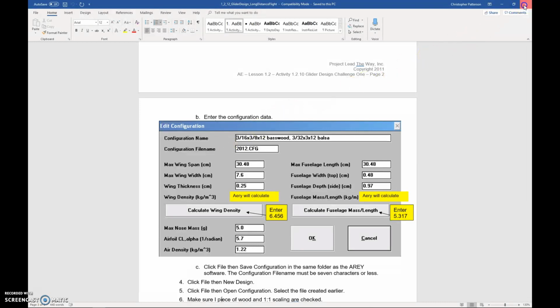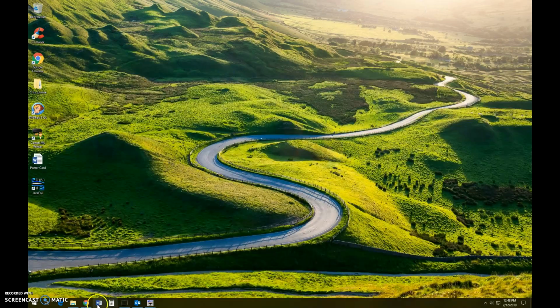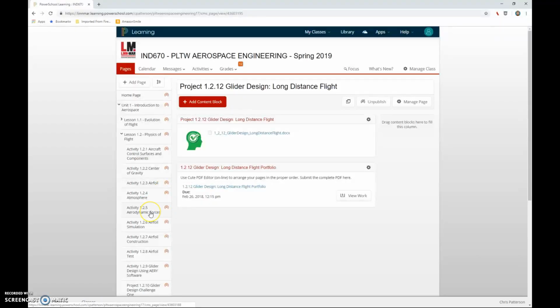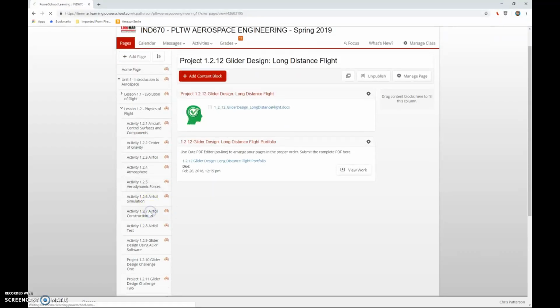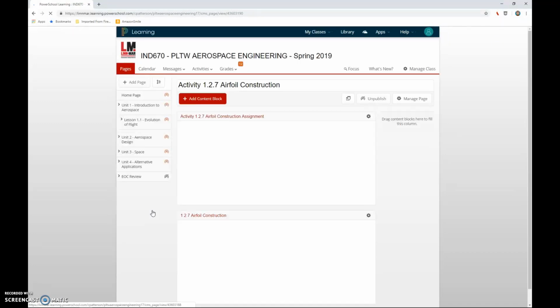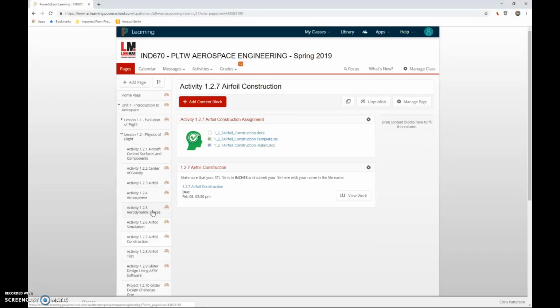The other thing I want to point out here real quickly is on 127, 128, that was the airfoil. When we get back, all the airfoils should be printed. Mr. Nemo said he had the last 6, I believe, on the printer. So we should be able to go there. So those of you, when we return to school tomorrow, hopefully, then you can test your airfoil. So that should all be done then. You've done the construction, done the template for the airfoil. I'll use a rubric to grade them. So far, they all look good.